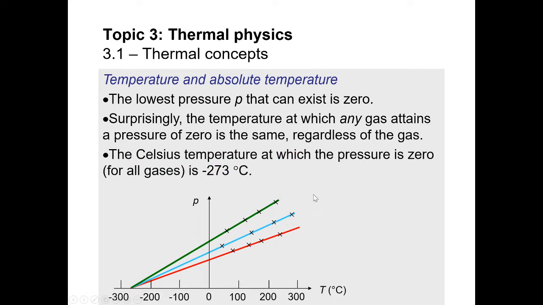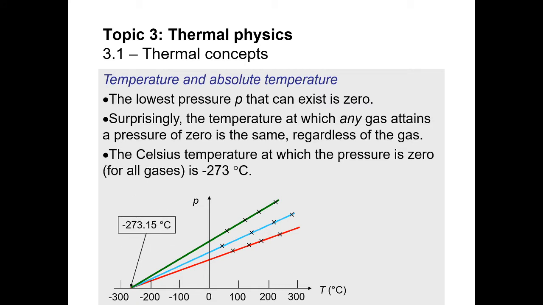Now it'll get to a point where the pressure will actually reach 0, when they don't hit the walls of the container at all. And this occurs when the particles themselves fully stop moving. And we can see based on this graph that no matter what type of gas we have, this 0 movement, 0 pressure occurs when the temperature of the gas reaches -273 degrees Celsius. And that is the temperature for all gases at the point at which they stop moving. Specifically, it's -273.15 degrees Celsius.